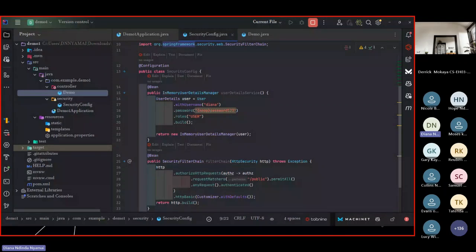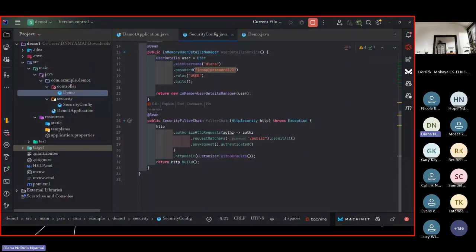So next, from line number 24 to 33, we have the security filter chain. What that does is configure how the app should handle HTTP security.